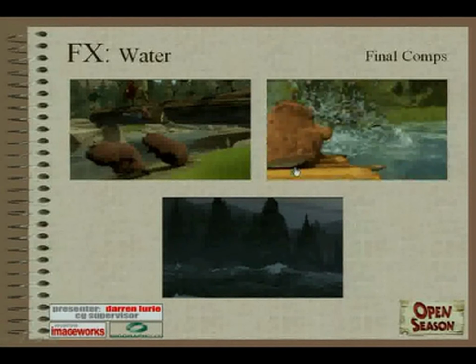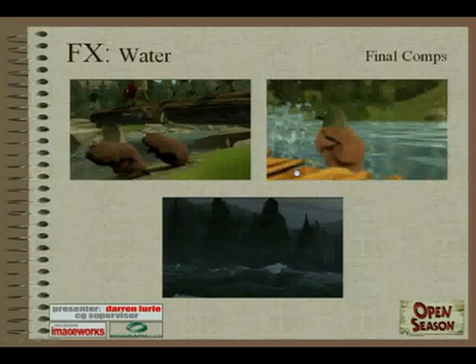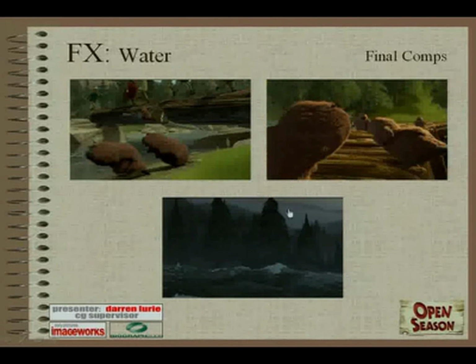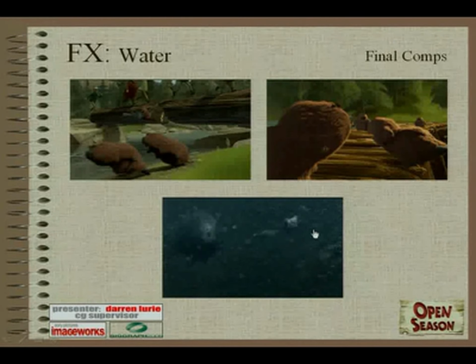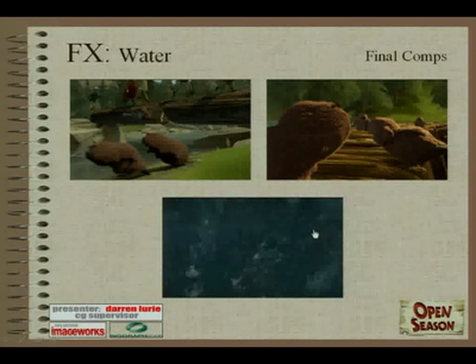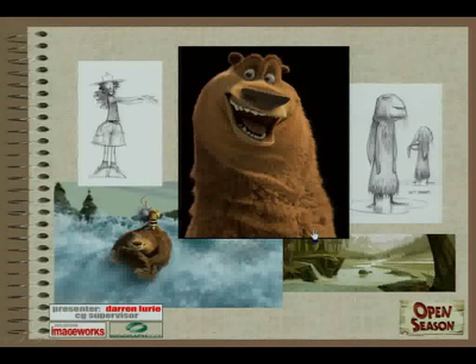Similarly, here's beavers jumping off the dam. They're very elegant. And then here are some bunnies dropping back in the water. And that pretty much sums it up for me. Thank you, guys.